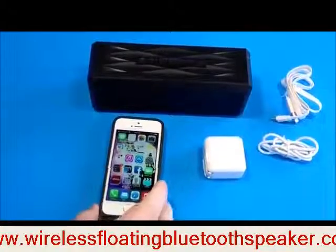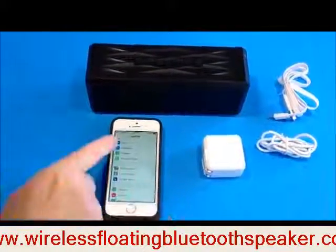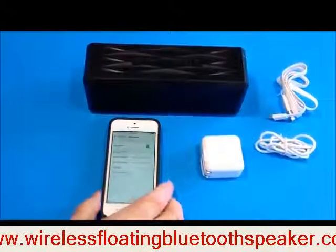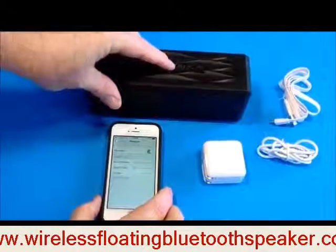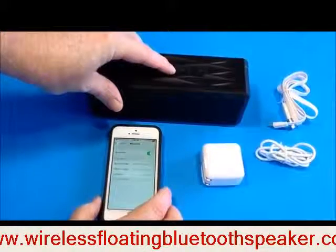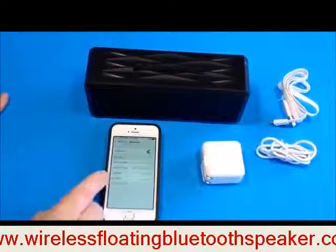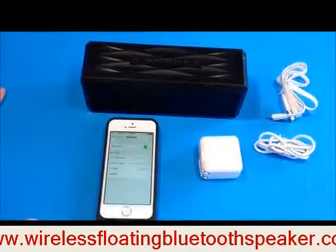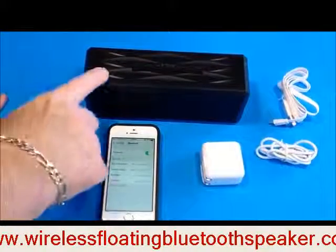Now I want to set it up to pair. I'm going to hit my settings here and make sure my Bluetooth is turned on, and it is. You can see here the things that are connected to it. I'm going to come over here and hit the play pause button for 3 seconds. Pairing. And it tells me that it's pairing. It immediately popped up. I'm going to touch it here. You can see the dial spinning. Connecting. And now it tells me it's connecting.